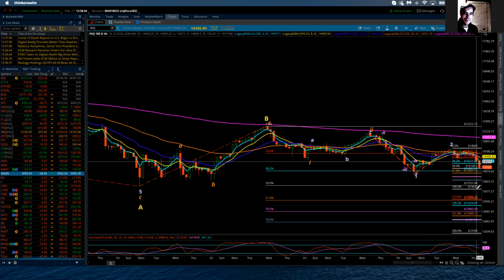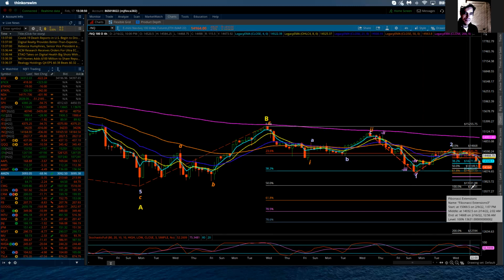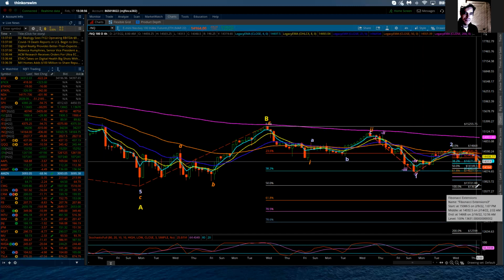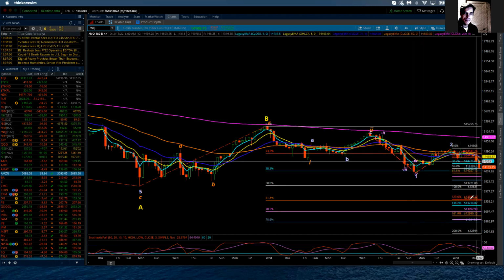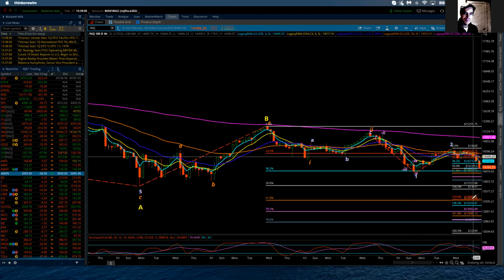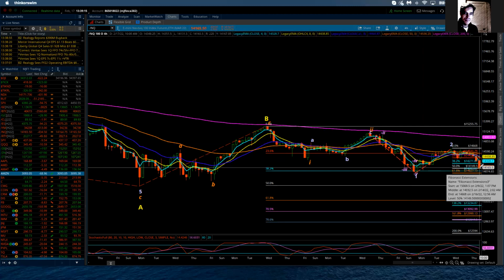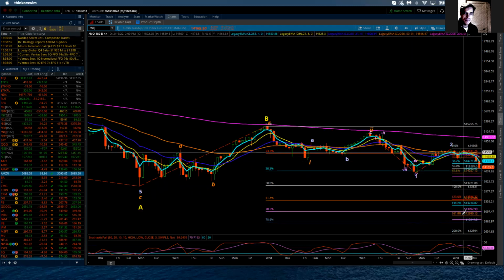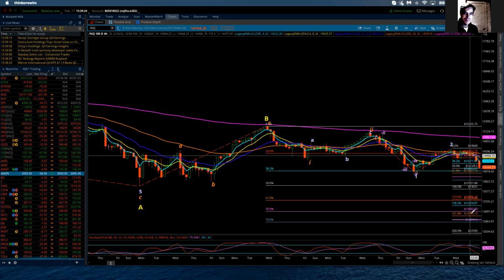Definitively, this is where it would be equal in length to wave 1, acceptable, but not if wave 3 is going to be the longest and the strongest. So the minimal would be 13,631. It also can find support and complete down around the 13,359 area, but more often than not, this is where it'll come. So we're at 14,165 getting ready to close our session. We're in the aftermarket. And this is what I'm looking for. That is 1,100 points in addition. 3 days of down 400, we're there.